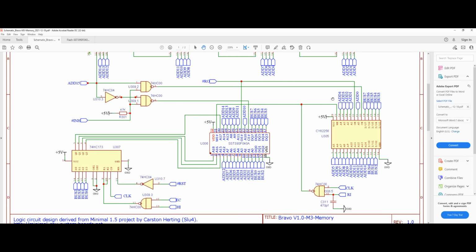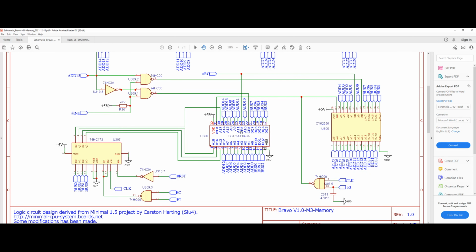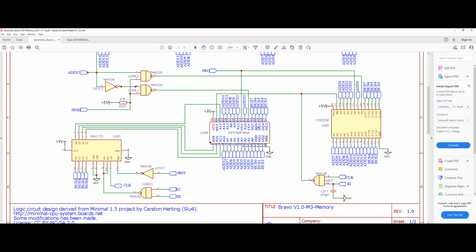Just like our RAM, we have a RAM out signal, which actually comes to pin number 24, which is output enable in our flash memory. And it's an active low signal, meaning that whenever we want to put the content of the memory on the bus, we just bring this line low, and that outputs the content of the memory onto the bus. So that is, I believe, quite clear.